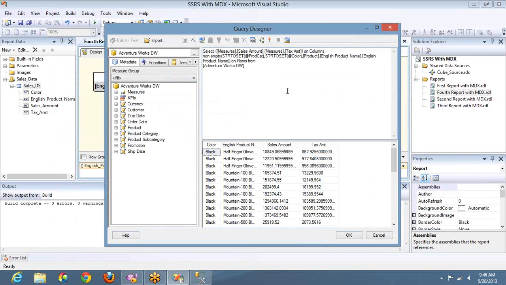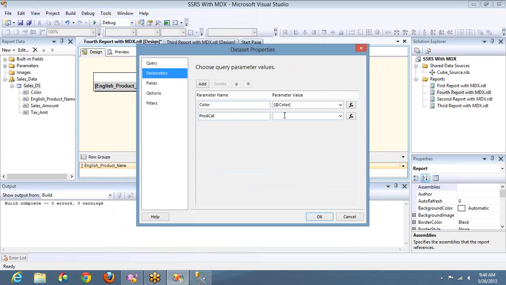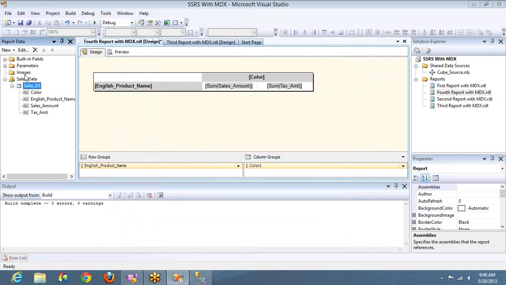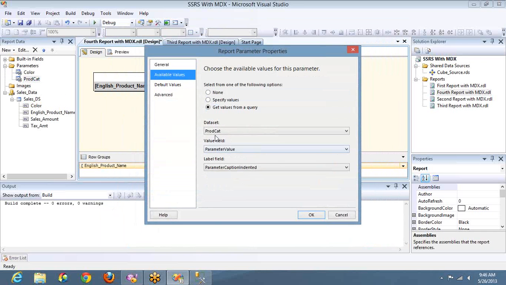Now this is giving all the product categories. I select all as default value for product category and color as black. So this is showing all the products with black color. Now if I click on OK, you can see the parameter is added and still waiting for the parameter value option to be assigned. This will be assigned once I clicked on OK. Once I clicked on OK, automatically a parameter will be created, and you can see available values is taken from prod cat, and the name of the parameter I have given.